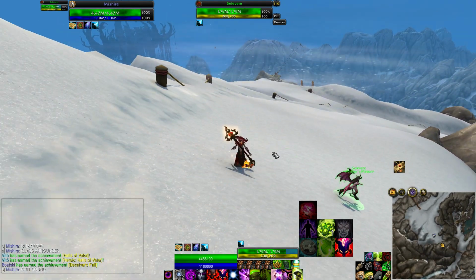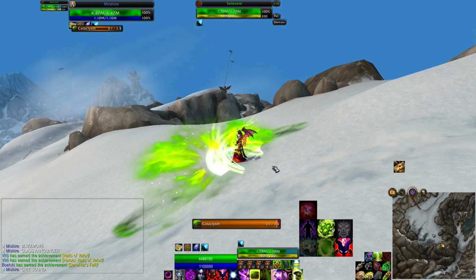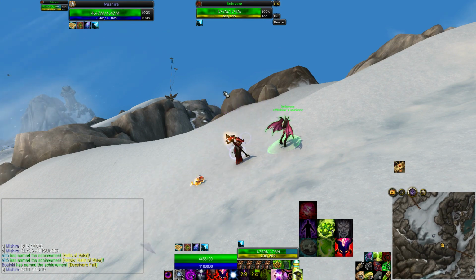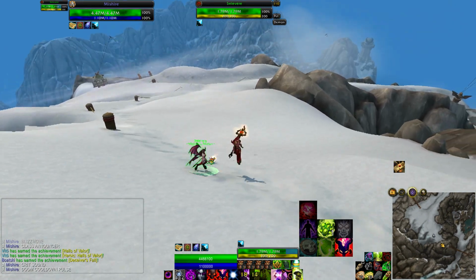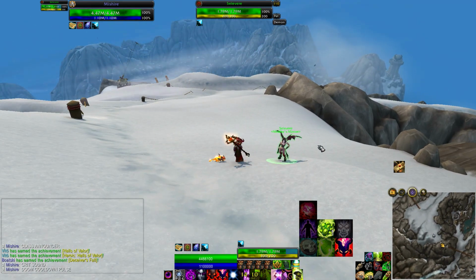Doom's Cooldown Pulse is a good add-on. I'll show you how it works right here in a second. Or in 30 seconds, you're going to see this come back up. And so when a spell is ready to be cast, it's going to have a little pulse in the middle of your screen. It's called Doom Cooldown Pulse. Sometimes I like to use it. Sometimes I turn it off because it clutters the screen. But it can be a good reminder to use your important spells as they come off cooldown.